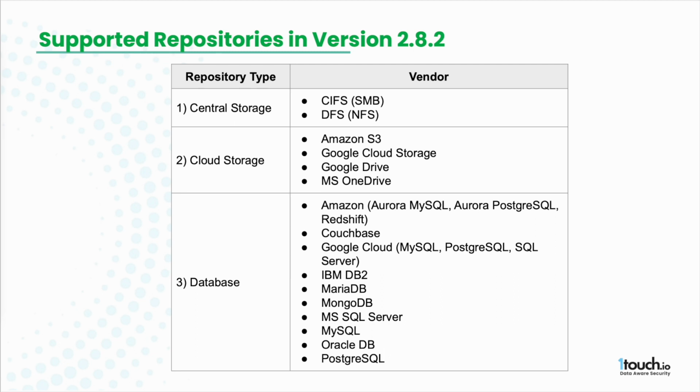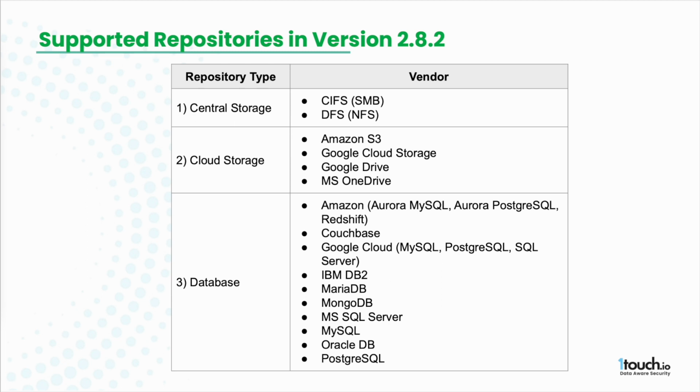1touch Inventa works with multiple types of repositories. The slide shows examples of supported vendors and their products. This information is relevant for version 2.8.2. However, we add more and more vendors to each new version of our product. So don't be surprised to see an even longer list when you start working with 1touch Inventa.